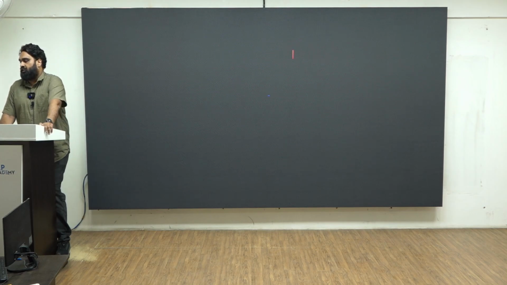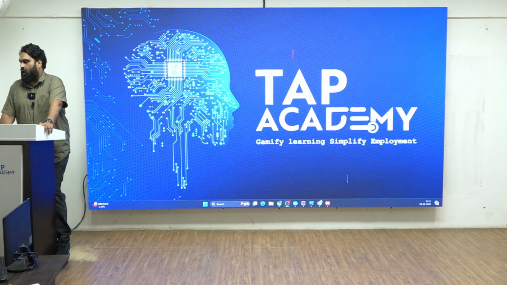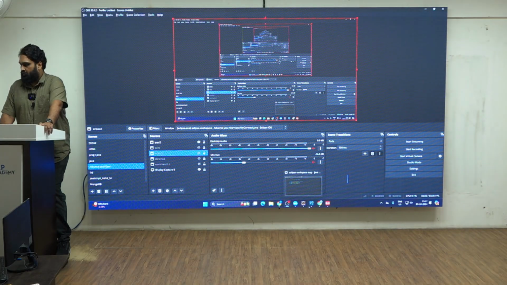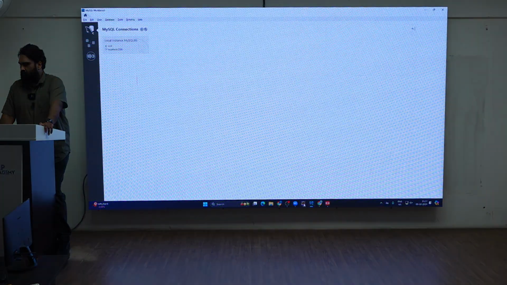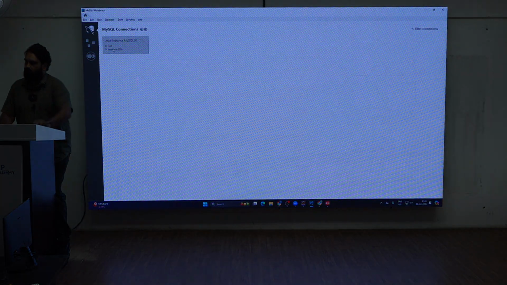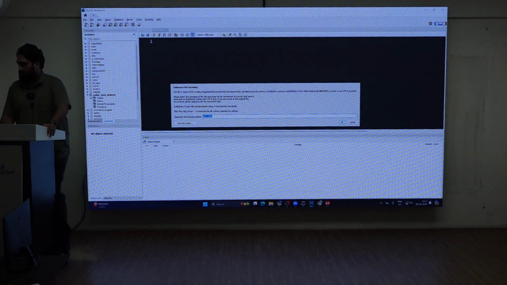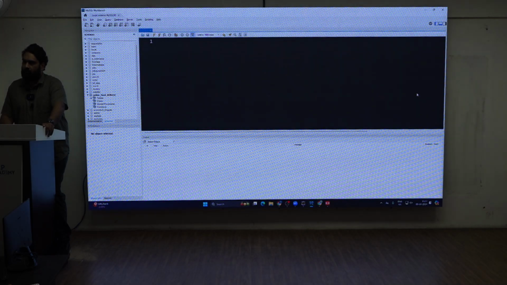I need one table, sir. Do I have a table already? Sir, the table is already there. Will you agree with me? Let me go to the workbench now. Root is the password. Unknown file encoding. Okay. So you can see here the schema, I guess September JEE.